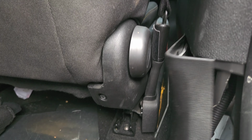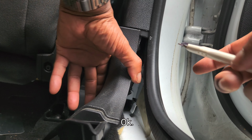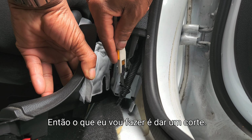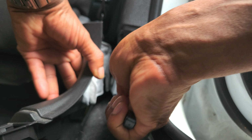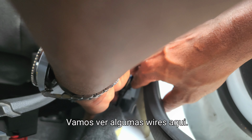So here we go, right here, and the speaker wires are inside here. Alright, okay. So what I'm going to do is cut this zip tie right here. You're going to see some wires here.